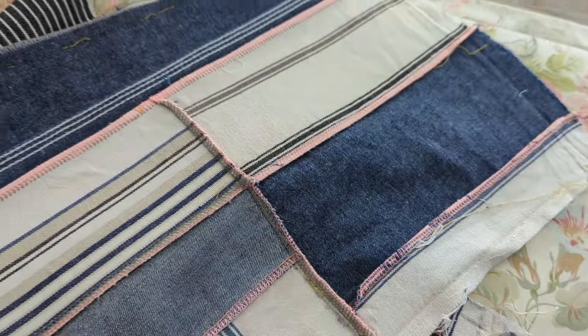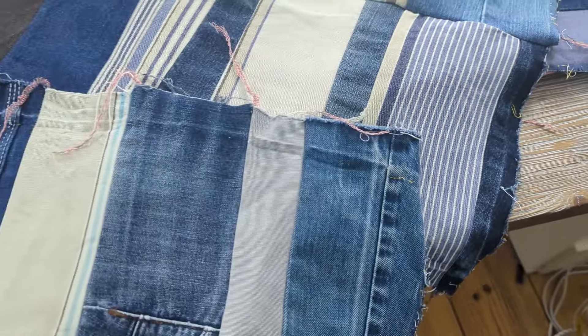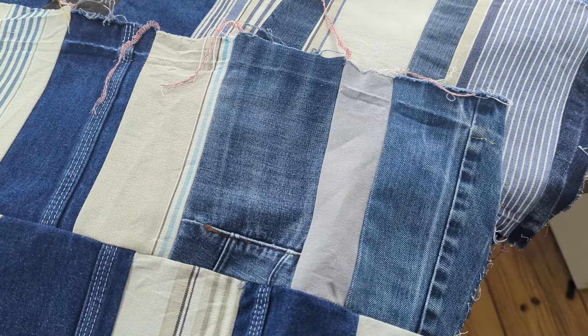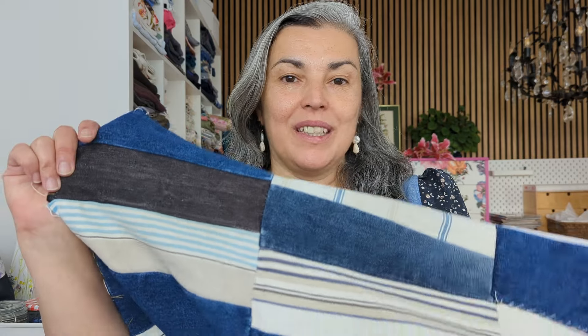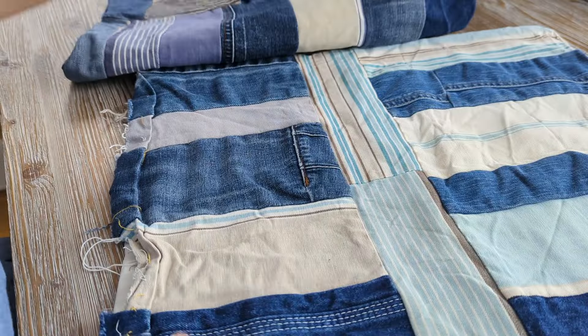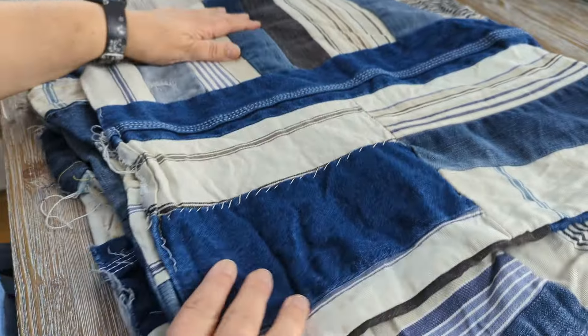It's not gonna come undone, it's nicely finished, beautifully done. I'm not even sure now looking at all the pieces if I'm gonna have enough for everything. It's a beautiful light cotton curtain from IKEA — I seem to thrift a lot of those things and they're perfectly fine. I have the pieces now. This is one of the sleeves. I think I've been teasing you with this fabric for a couple of videos now. I made these cushion covers — I open them up now but they were cushion covers.